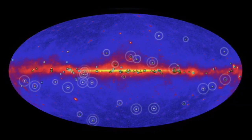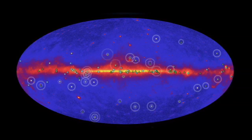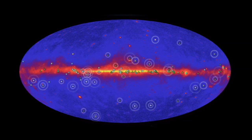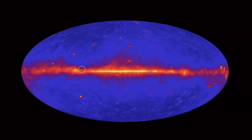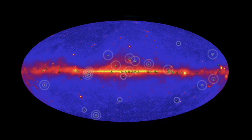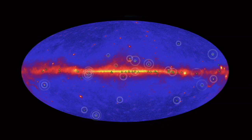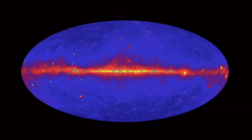In three years, Fermi has detected more than 100 gamma-ray pulsars, shown here using animated pulses 50 times slower than actual speed. Recent advances in data analysis helped Fermi reach this milestone, and these techniques promised to find many more gamma-ray pulsars. Some of these are historical — the first gamma-ray pulsars ever discovered. Others, like the pulsar in NGC 6624, were first seen by radio telescopes and then observed by Fermi. Some were first spotted in radio after investigating unknown sources detected by Fermi, and about a third of gamma-ray pulsars were discovered by Fermi on the basis of their gamma-ray pulsations alone. Fermi's gamma-ray observations are literally showing us these incredible stellar lighthouses in a new light.